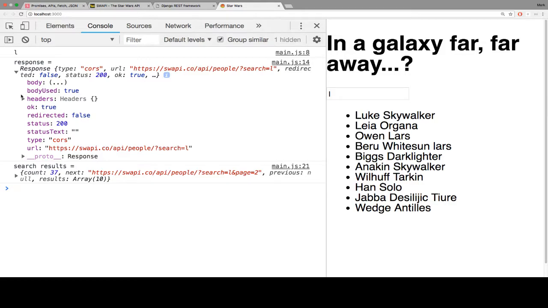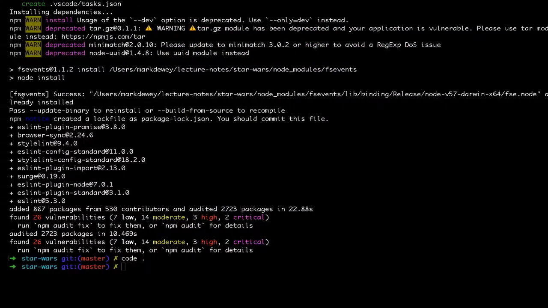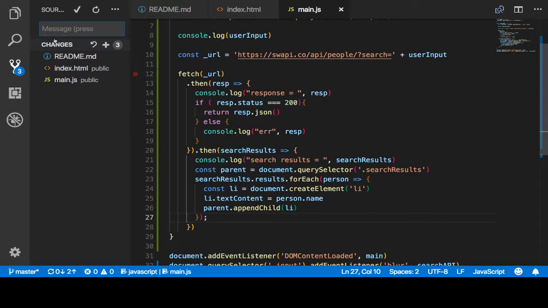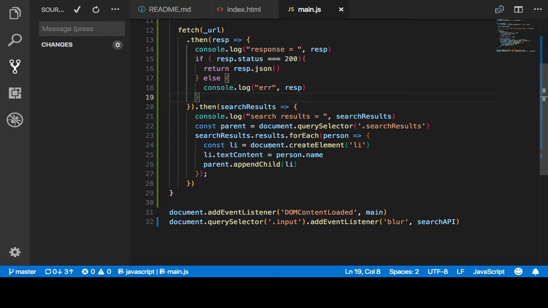So now we'll do an add. We have our search for the icon. Commit. Basic search is working. So if we also wanted to add the eye color, do a little bit more there, what would we do? We would elaborate here, right? Plus personalized. So now maybe we want the person's name and the eye color below it.